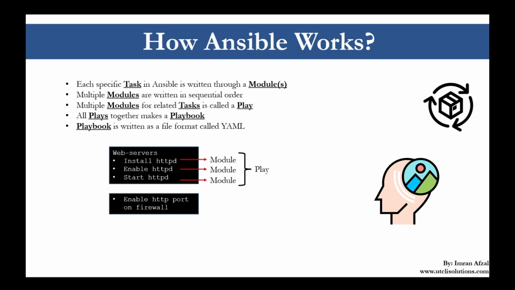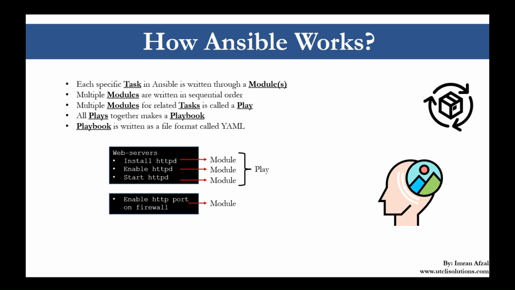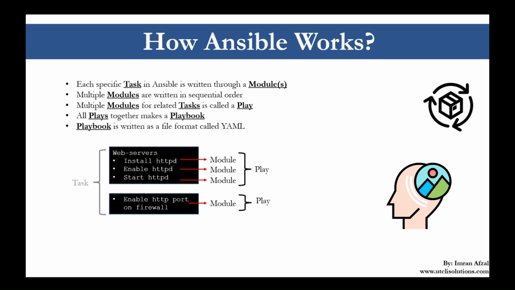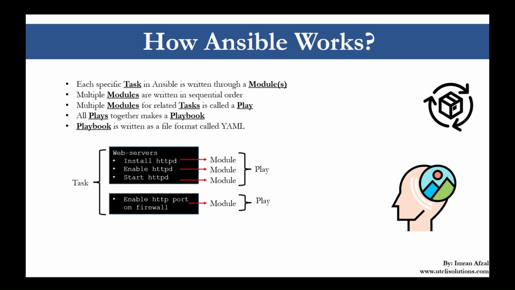All right. Next one is enable the HTTP port on the firewall. Now, that is another module. That module is to go to the firewall and enable port 80 for HTTP. That's a play itself because it's not part of the play right above where we are installing HTTPD, because in this one we are going to the firewall. However, all of these plays together make a task because they are going to the web servers.